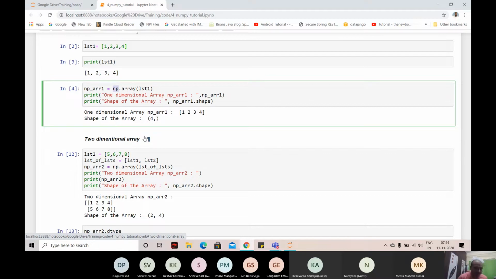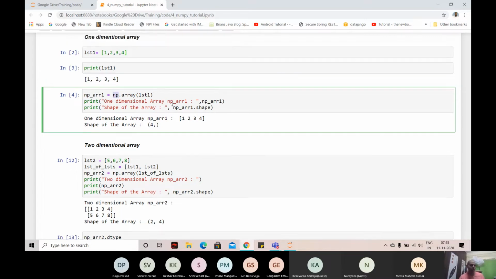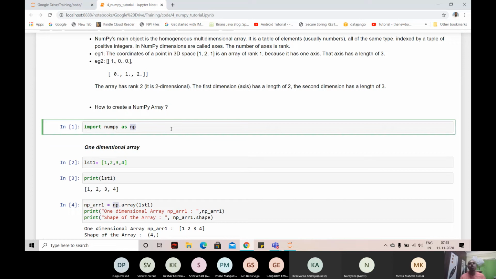In machine learning, I'll show you how these linear algebraic calculations are useful. There is nothing we need to implement. All are present in these modules. We need to know how to use them, and to use them, we need to know what the concept is. I'll cover mathematics also, a little bit of linear algebra.